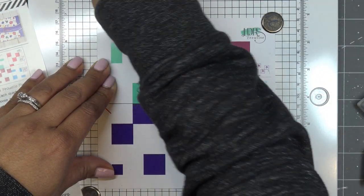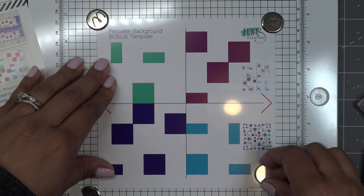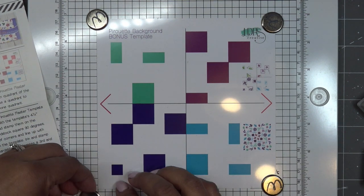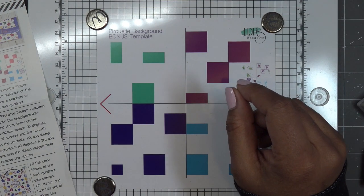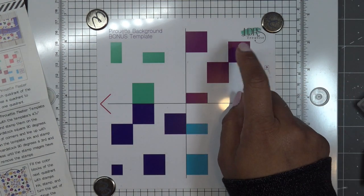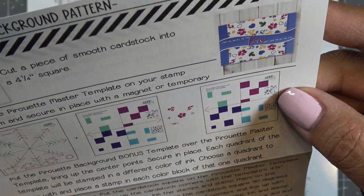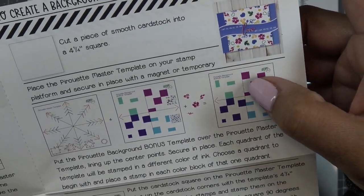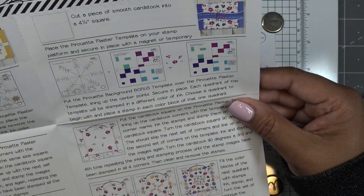Now, what it does say is that each quadrant should be a different color. So like the image they're showing here, you come through and you're like, okay, these are all going to be blue, but it doesn't have to be blue. It can be whatever color you want, just use different colors in the different quadrants. So I am going to start with this purple, I guess, because I think that's what she did in the image anyway. Basically everything you put on here, you can change the color. Even when she demoed it on HSN, she had different colors on these pieces because she was switching out colors to do this. But let's say everything here is purple.